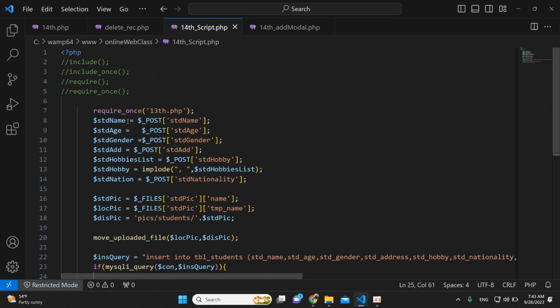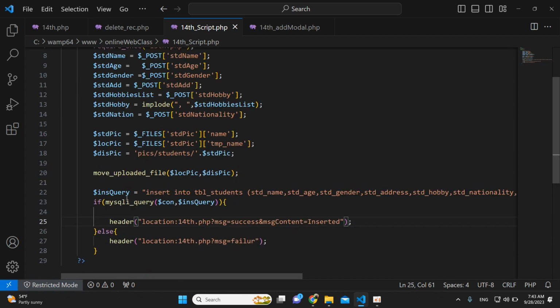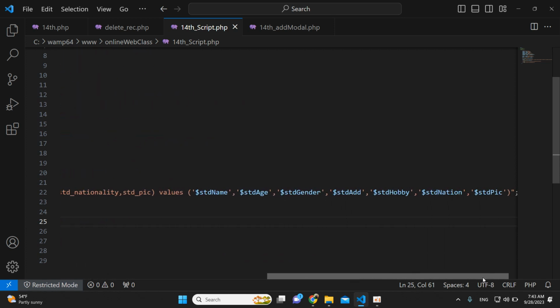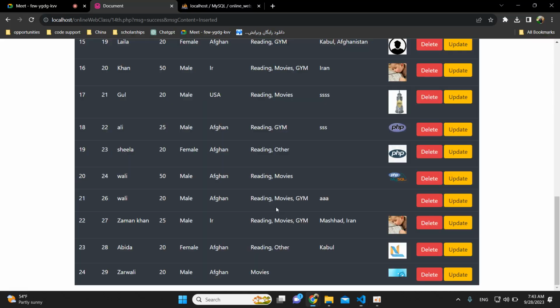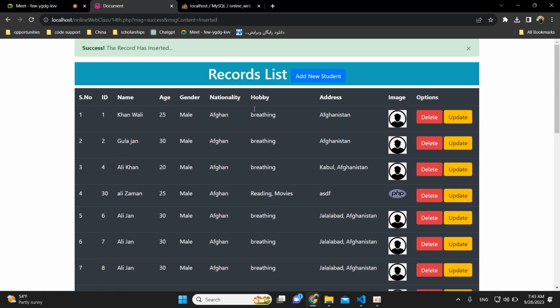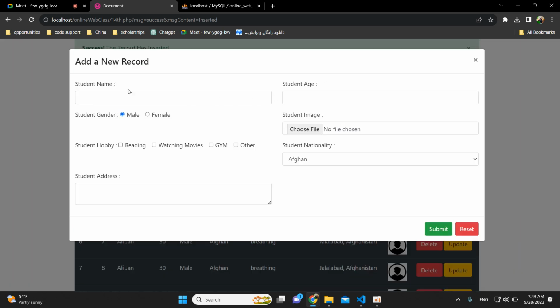Okay, connection, we are getting everything. Then there is the insert into table students. Previously we ran the same query and could insert records. I don't know what happened today.